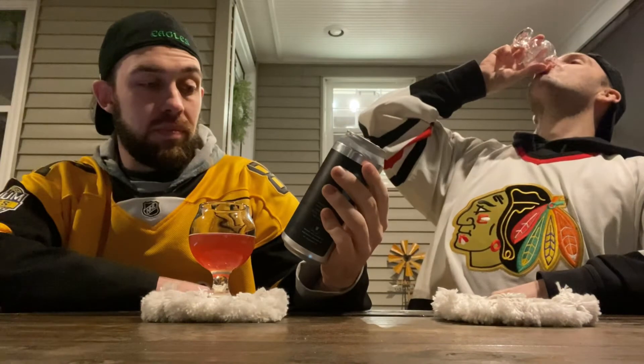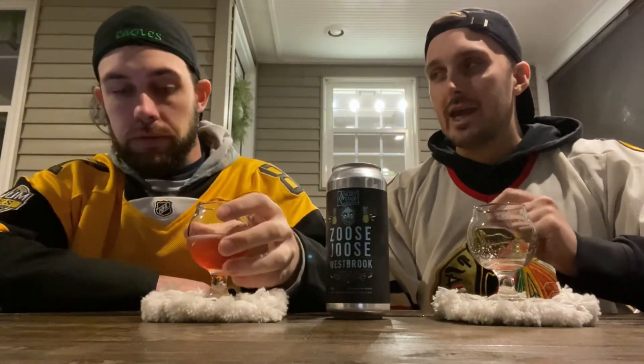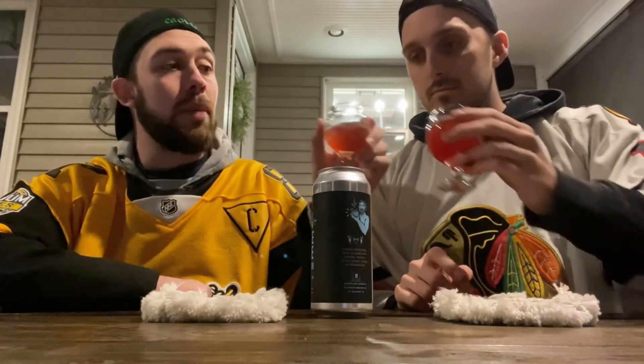The flavor tastes awesome. If they could have increased the ABV on this it probably would have been right up there. I was seeing people knock beers for being high ABV because they're like 'I can't crush these.' I don't know why you'd want to crush these — the flavor is so good. I'm a guy who likes to have one beer and sip on it and savor the flavor. So I'm gonna give it a 4.5 — that's noble, it's honest.